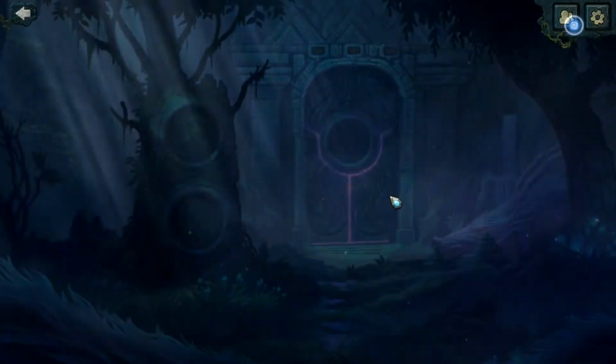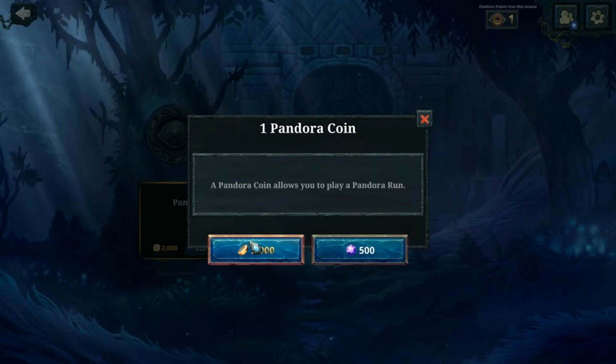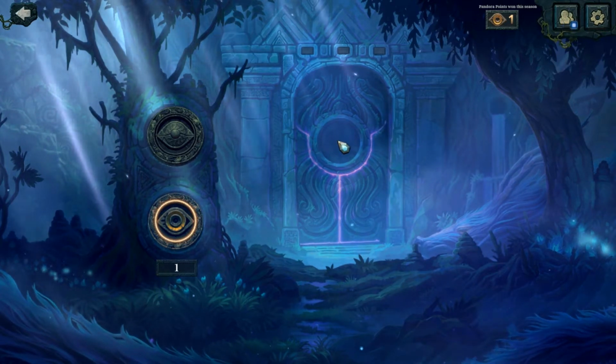I've done one in the past. I went 0-3, so we can only improve. Now, a Pandora coin costs us 2 grand. We have about 6 grand. We also have 500 gems, but I'm going to save them for I don't know what yet. But let's create our deck, shall we?